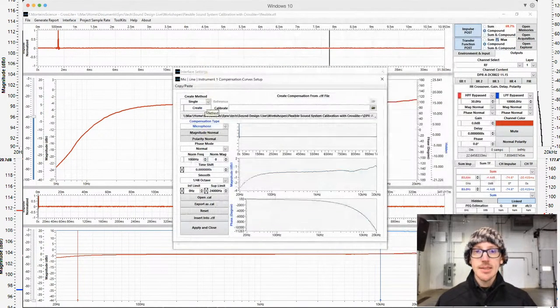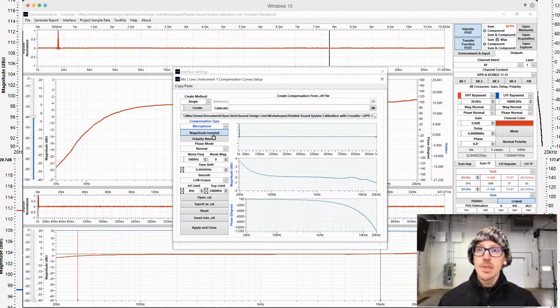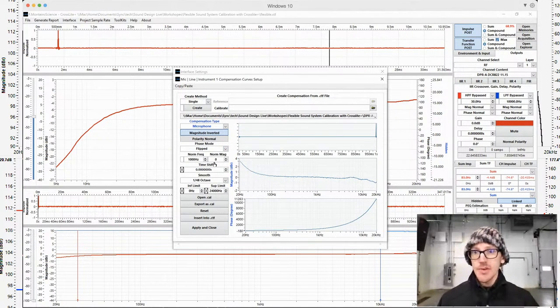I click create. I see the measurement here in lots of detail. Notice that the y-axis here just goes from -4 to +2. So it's like super zoomed in, right? And now I can invert that. So I'll invert the magnitude and I will choose phase mode flipped, which will also remove any delay that it had from it or any weird things in the phase response.